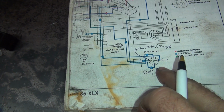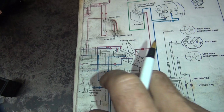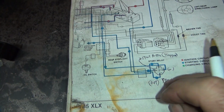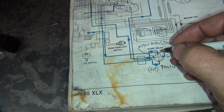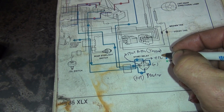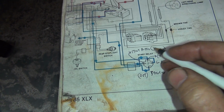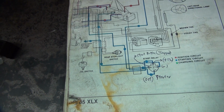Okay, so the last one must be the hot one, right to your circuit breaker, which is your hot. So that would be this one over here. This would be plus 12 volt. So we get 12, negative, start, out, start button, trigger.